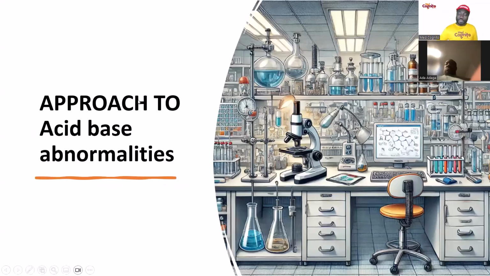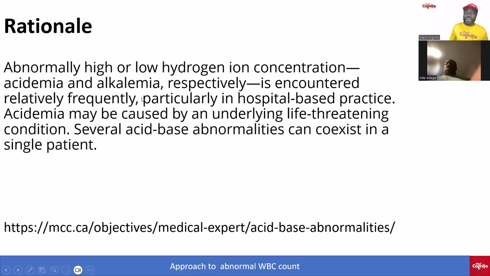Let's jump in. Approach to acid-base abnormalities. Usually when we are starting these topics, so that you will understand why we are doing what we are doing and why I am focusing on specific topics, you realize that the rationale for this particular objective is abnormally high or low hydrogen ion concentration, okay?